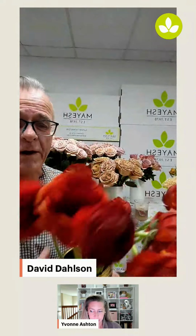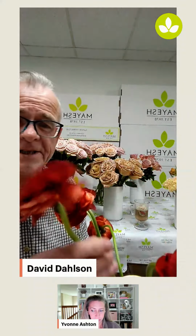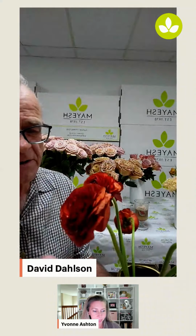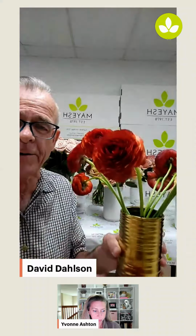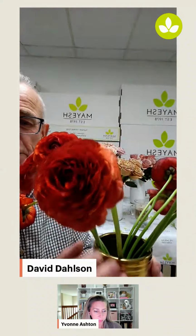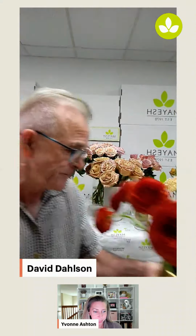Perhaps espresso isn't available, but we have this wonderful chocolate ranunculus. This is also grown by Rosa Prima. Really nice. Look at that color saturation. Rich, rusty red, brick red, and the way the light bounces off the petals, you get a very dynamic flower accent for your design work. This is Ranunculus Chocolate. Beautiful.